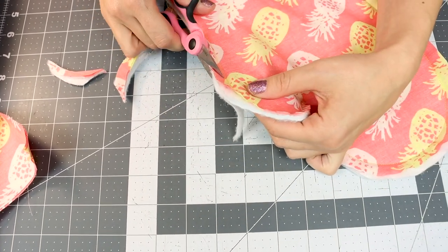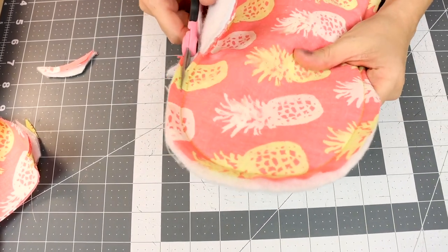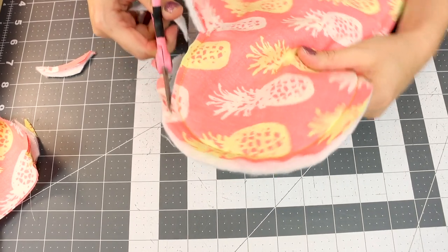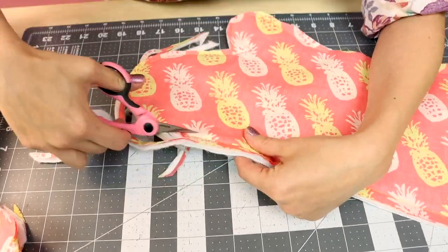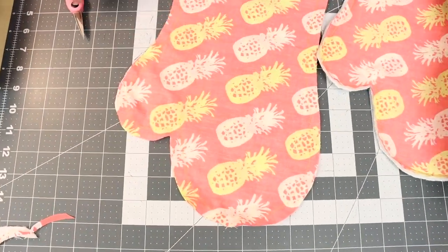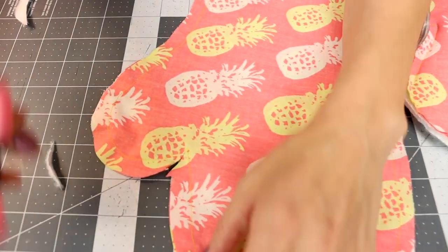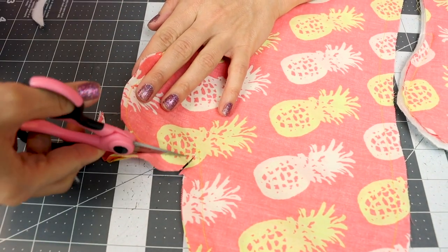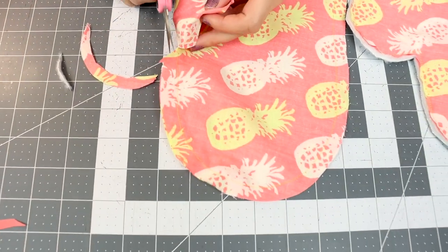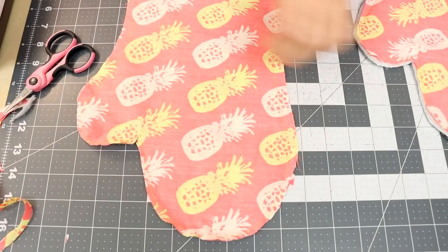And I'm going to do this on the curve of the thumb, and I'm also going to do this on the top of the hand here. So let's go ahead and just work your way up and cut off half of that seam allowance, which is going to leave you with 1/4 inch. So I've got my other piece here. I'm also clipping in to the point of the thumb, and I'm going to cut off some of the seam allowance at the thumb and around the top of the hand. Now we are all clipped.